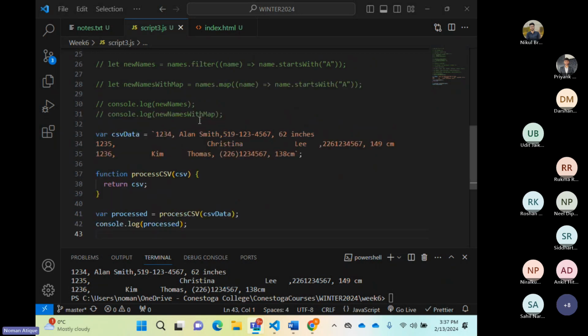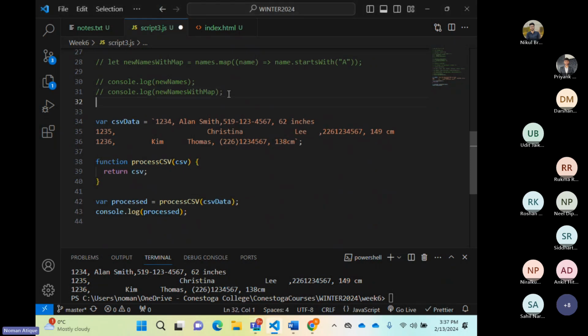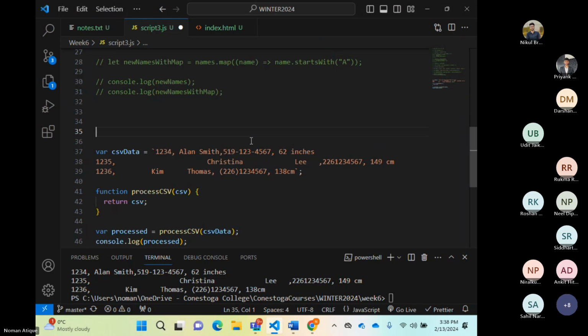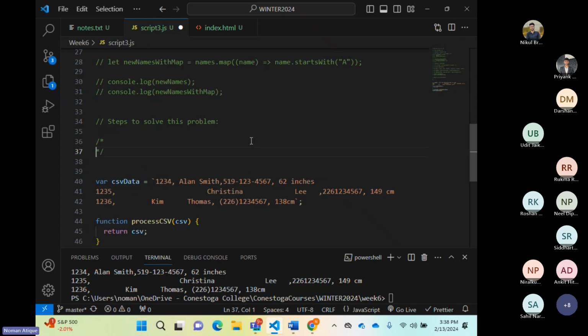Let's start doing what we have to do over here. Now, I have my questions that we have to do. First of all, I'll keep on writing those questions over here, and then what we have to do, step by step. Steps to solve this problem. There are different steps required to solve this problem, and I'll start with the first one.